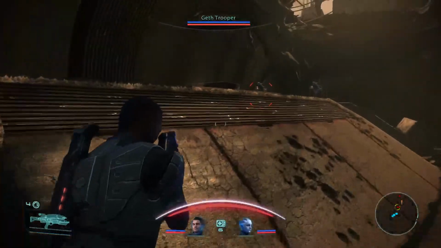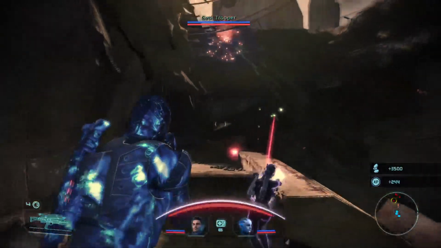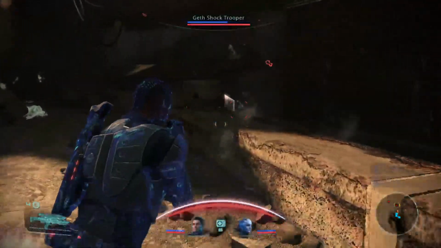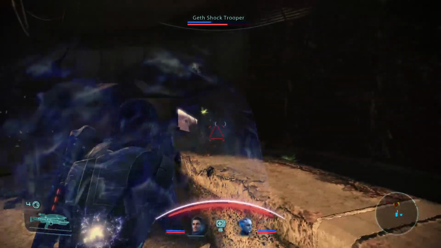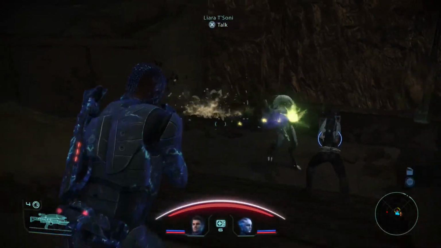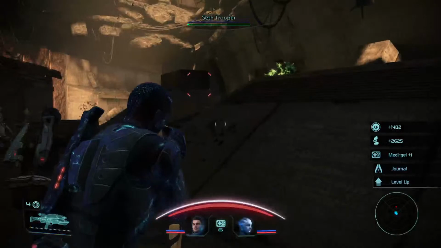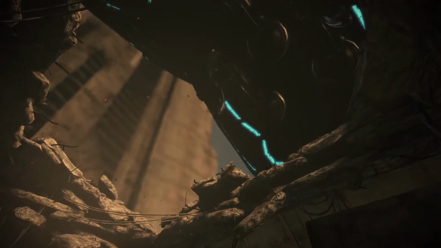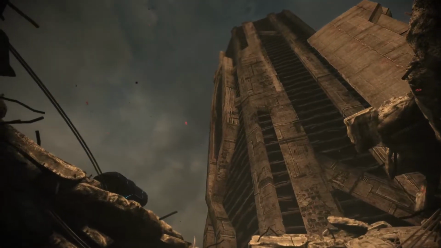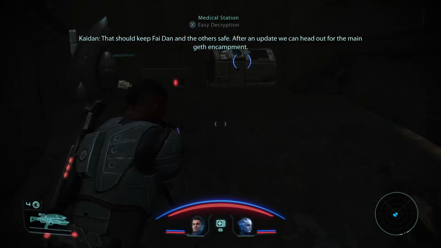I feel like it makes more sense for Liara to use something sciencey like that. Barrier up. Singularity. Sweet. Alright, we gotta level up. That should keep Fidan and the others safe. After an update, we can head out for the main Geth encampment.